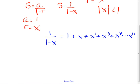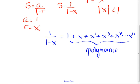What kind of function is this? These are nice whole numbers. Starts with a P. Polynomial. Oh, that's very nice. It is a beautiful polynomial. Is this a beautiful rational function? What happens at 1? This is a rational function.